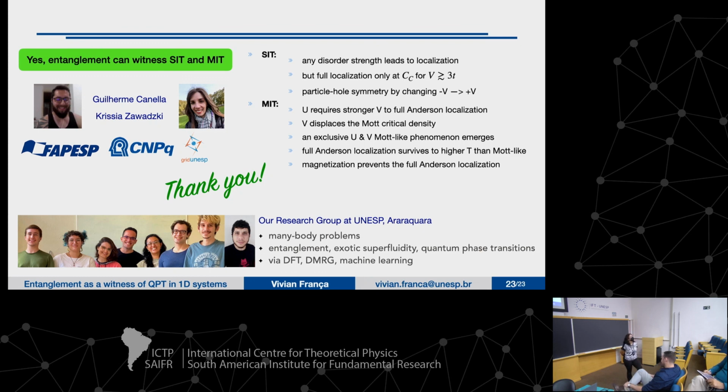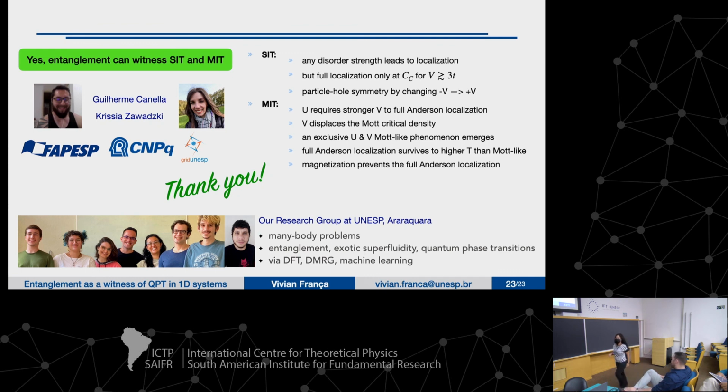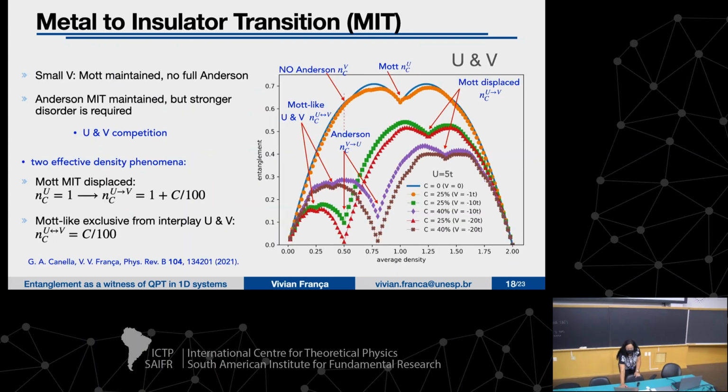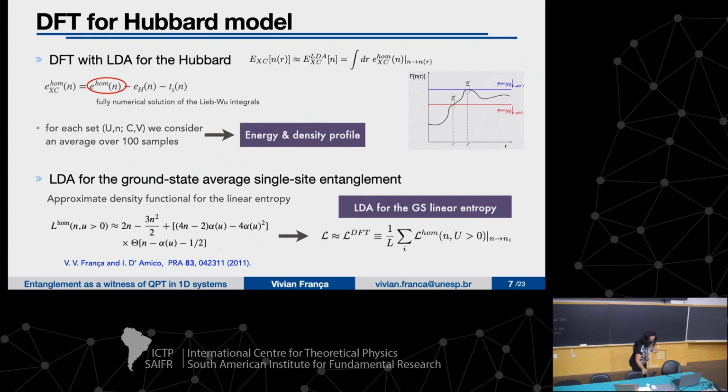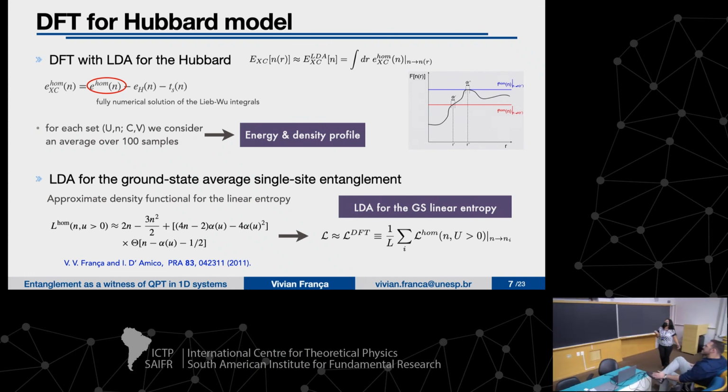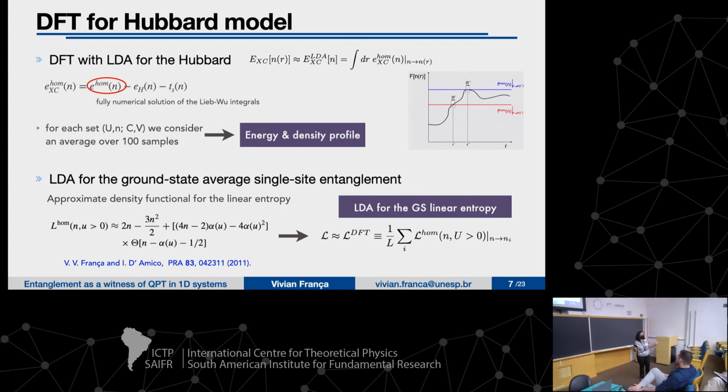Hi. Do you think it's possible to extend your methodology to different models rather than the Hubbard model? Well, of course, the general DFT methodology can be extended. But if we come back to the methodology, what I had to use for this specific model is this slide. What we have to have before starting is some density functional for the quantity you want to explore. Suppose you want to look at single-site entanglement too. That's fine. But then you have to have for your specific model this homogeneous density functional for doing an LDA approach. Exactly the same approach would be required. You would have to have that.